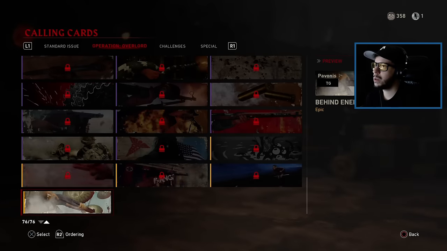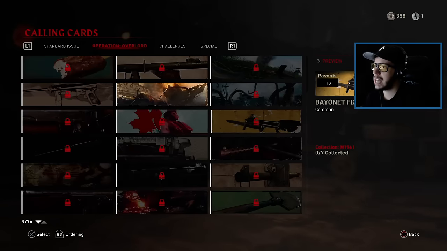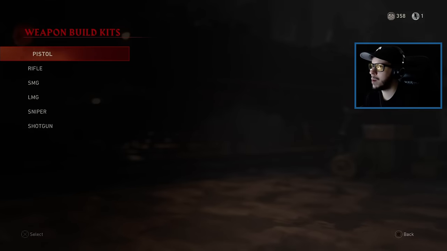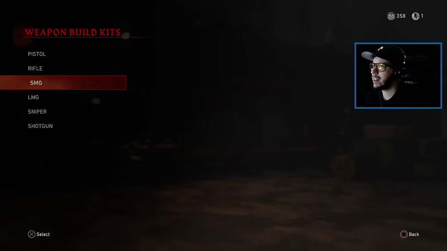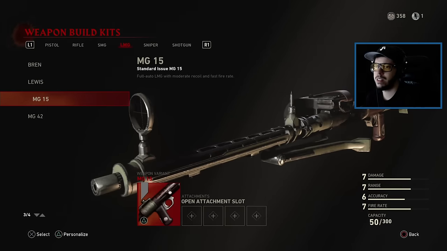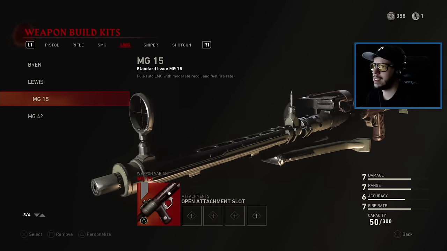Let's go over. Oh, look at these Overlord ones. Oh, snap. We're going to put that one on. What else do we got here? Weapon build kits. So can we, like, the LMG that we were using like crazy? Which one was it? I think it was this one, right? Which one was it? Oh, gosh, I'm blacking out.